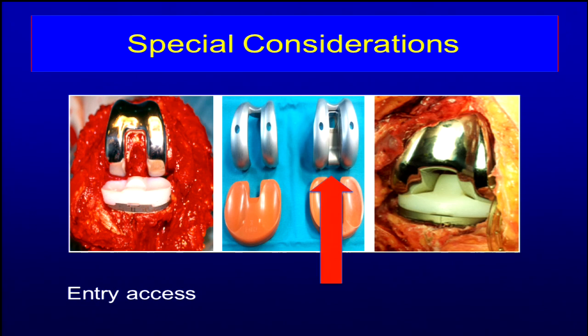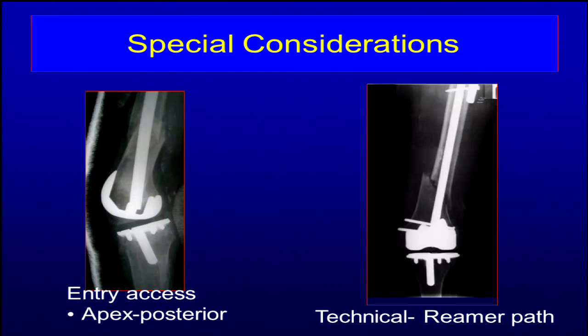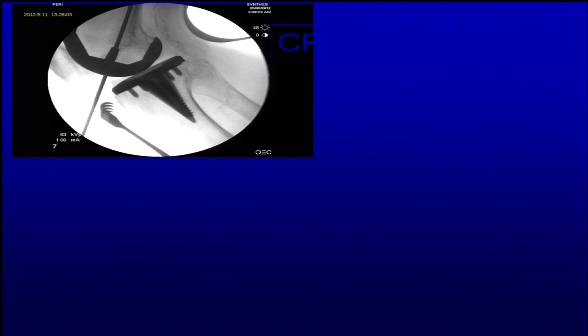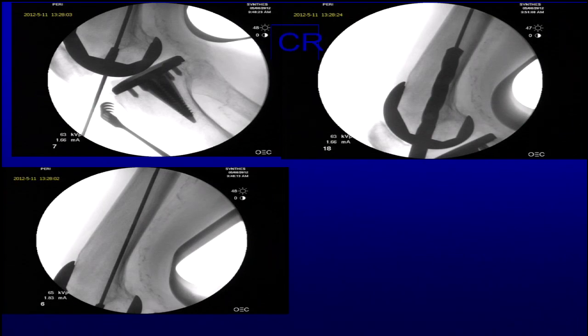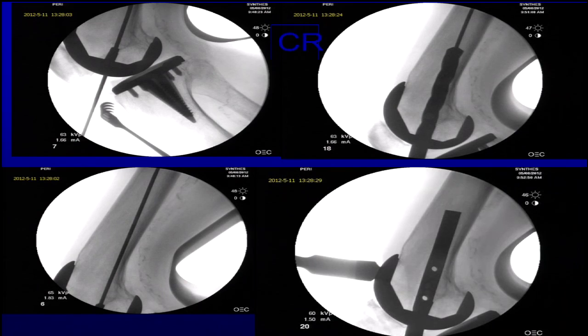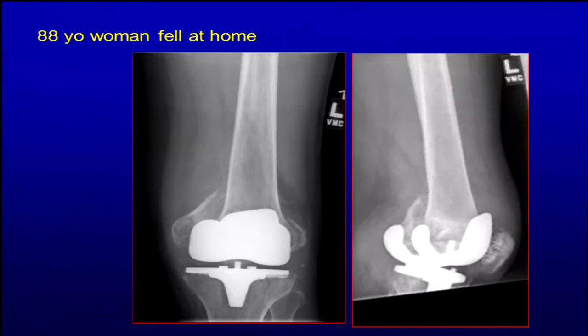What you want to really be concerned with in making decisions is: can you get a nail in if you're a nailer and you want to nail this? If there's a box you can't get through, obviously you're going to go with a plate. You have to do your homework, look at the x-rays, maybe talk to your implant reps, because you don't want to try to nail through a box you can't pass. Sometimes you may be able to cheat the nail a little bit posteriorly, but that has consequences. If the knee implant is pushing your entry site posteriorly, the guide wire is forced posteriorly, which brings the guide pin out anteriorly in the shaft. Your reamer path is going to be eccentric and aimed anteriorly, and there's a good chance that's going to swing your fracture alignment back into extension, ending up with an extension deformity. Be careful.